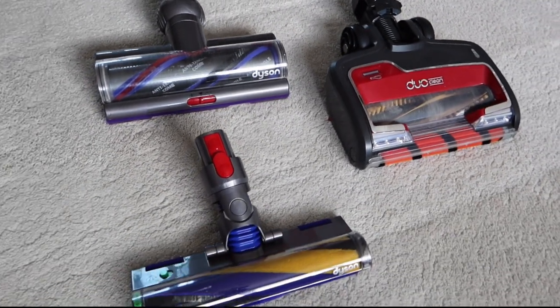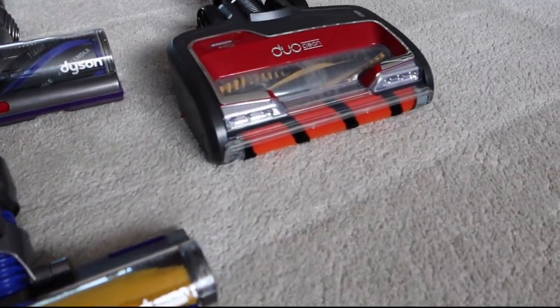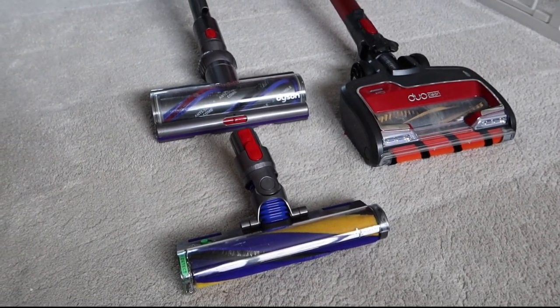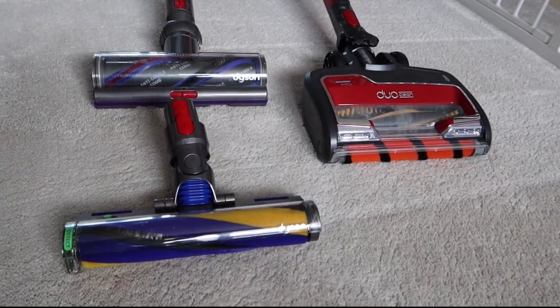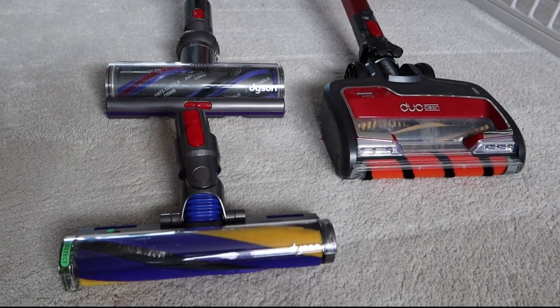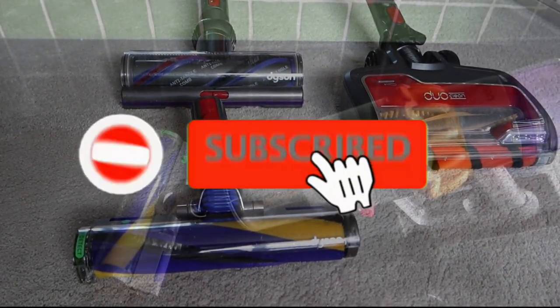What I was going to do though is to show you, because the Shark has white LEDs on the front, like a lot of the vacuums do now. But to be honest, what does that do? It doesn't actually light up the dust. And I'm going to try and see if I can film. It's really difficult to show you that the green laser does in fact show you where dust, dirt and hair is. And that means you can see where you vacuum, so you don't miss anything.